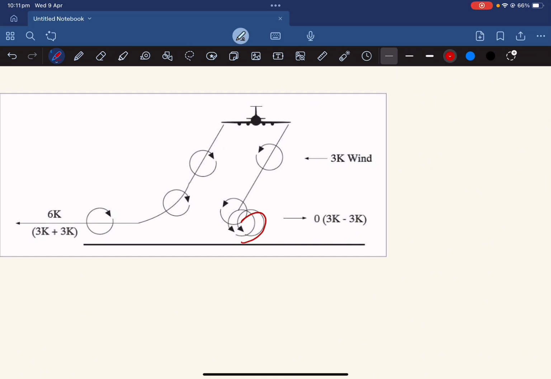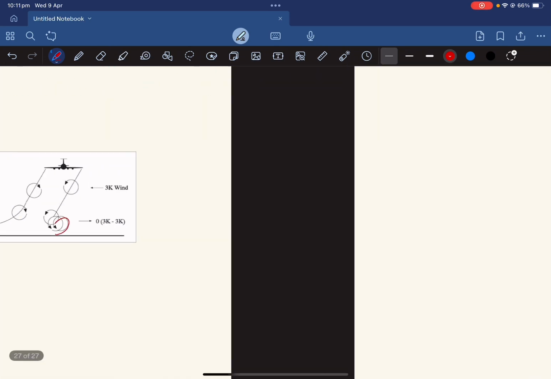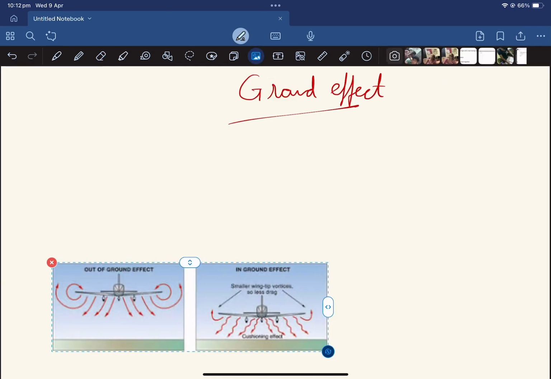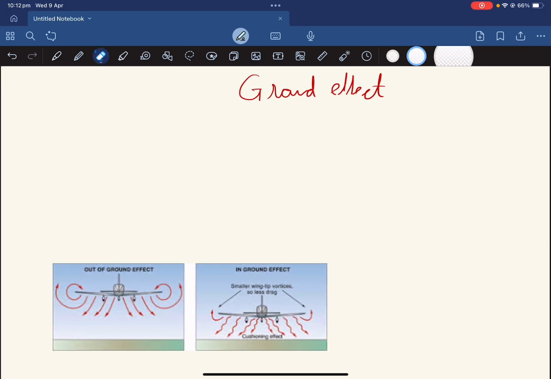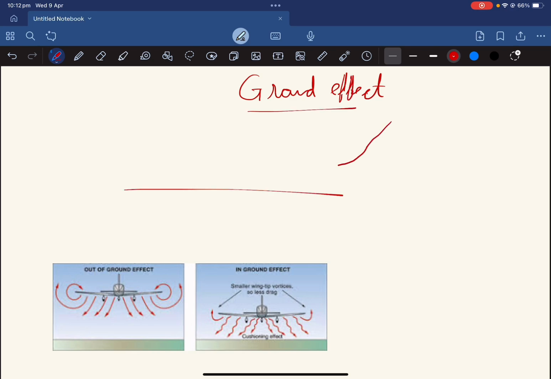So there's another topic which is very important, and I want to discuss it with you, which is ground effect. This topic is kind of important, so I want you guys to pay attention. For the people who have actually flown an aircraft, have done circuits and all, I'm sure when you come in for landing and you flare, which means you fly straight over the runway, you feel your aircraft is floating a lot, right? You're floating, and then you give your inputs to maintain your nose level, right?